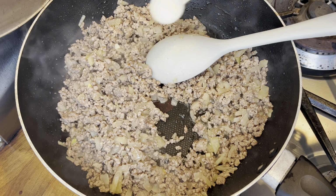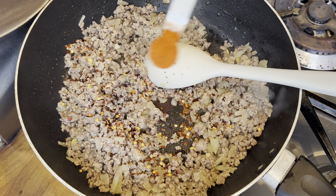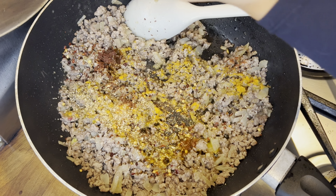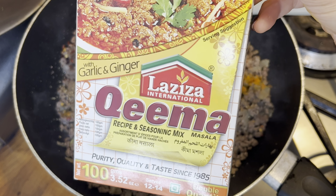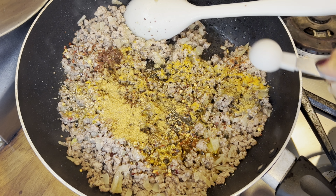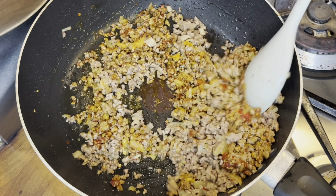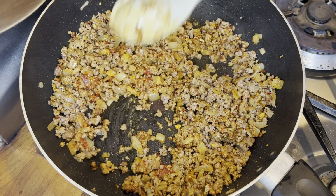So I am going to start to season. So I'm starting off with some salt. Then I'm adding in some chili flakes. I've got some paprika. I've also got some turmeric. I am adding in some ground coriander. I've got some pepper that I'm just grinding in, and then I'm using this, it's optional, it's just a seasoning for mince. I love the taste of this, you don't have to use this. And then I'm just going to squeeze in a little bit of tomato puree, and I'm going to mix everything together, and then I'm going to cook this for around 5 minutes just to let all those herbs and spices infuse really well.